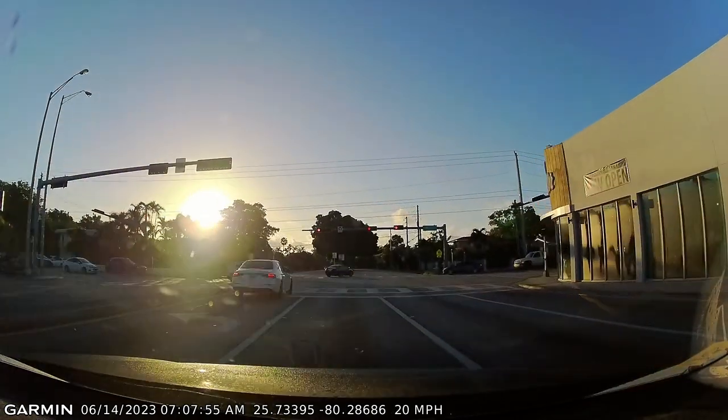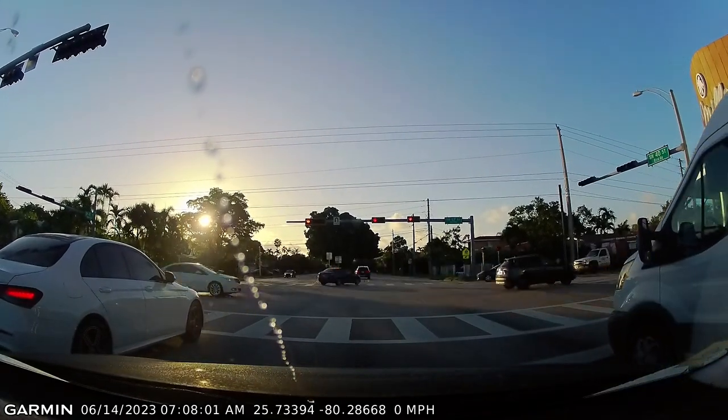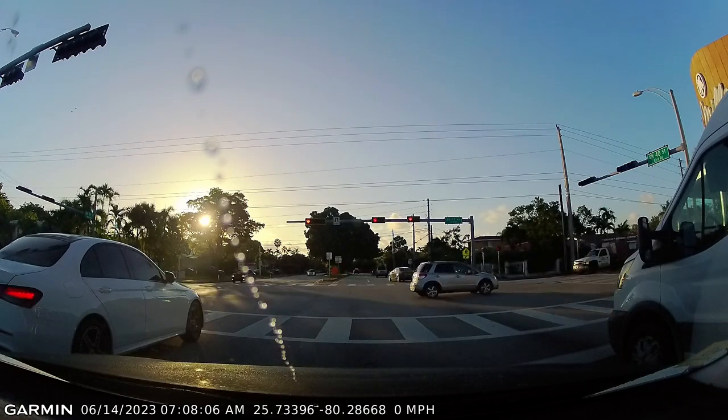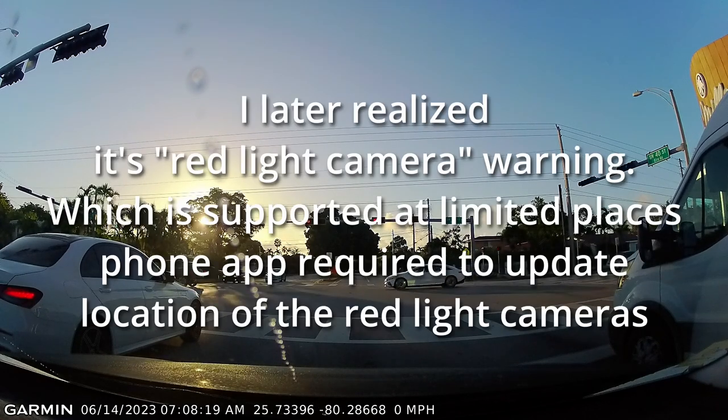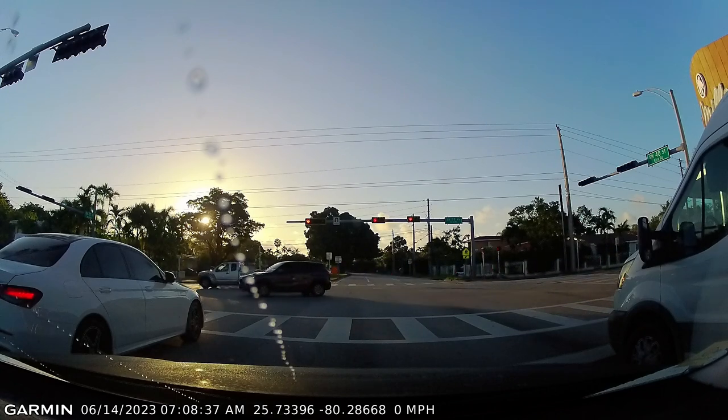I also tried the travel time-lapse mode, and that actually works pretty good, kind of interesting. If you have a long trip and you want to turn on the travel time-lapse, you can do that. I still haven't figured out the red light warning mode because, again, I'm obeying traffic laws. I'm not running any red light. And also the lane keeping. I think the lane keeping actually works past 30 miles per hour, so I have to test it on the highway. In a little bit I should be able to test it on the 95.